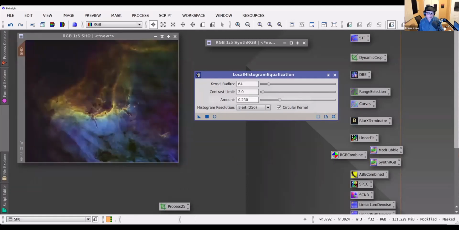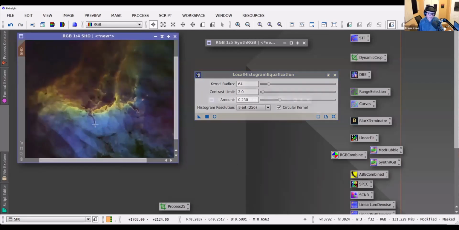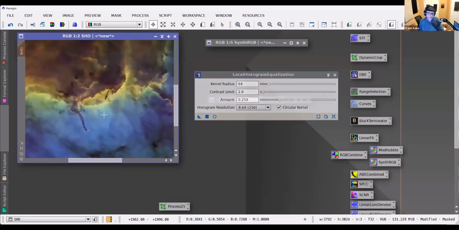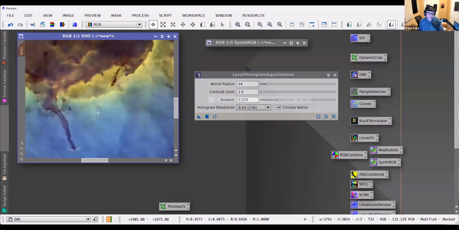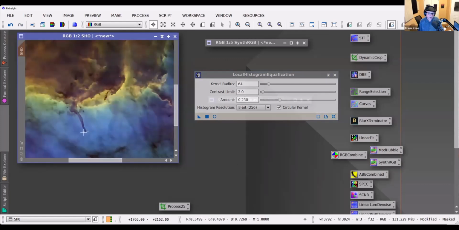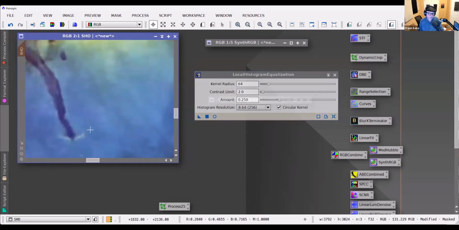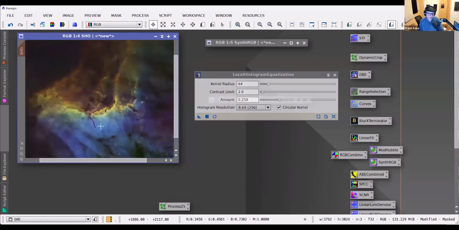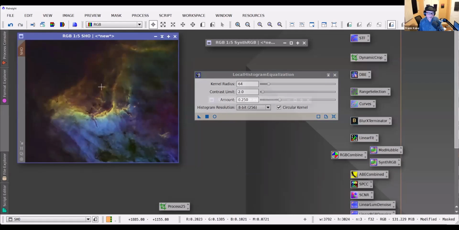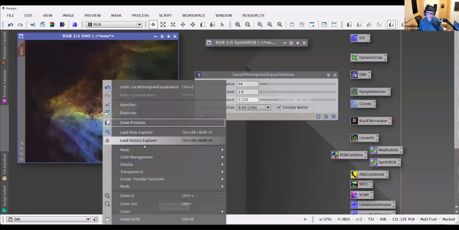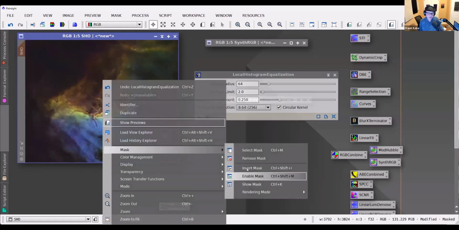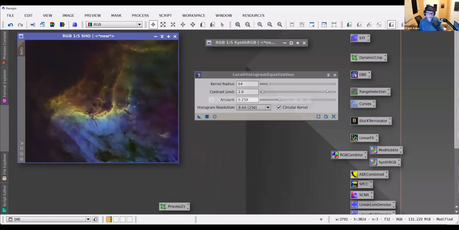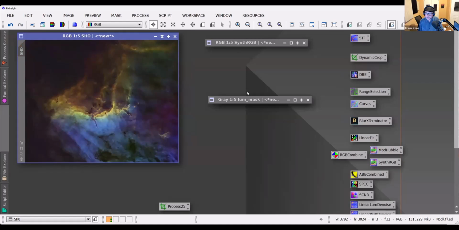All right, so I think that's a much more natural looking result. I have enhanced the contrast a bit, but it doesn't look goofy. So I like that. And again, I'm using that Herbig Haro object there as my metric as I go along. It's still nice and visible and you can see what's going on there. So I'm pretty happy with that now. Let's go ahead and remove that mask by right-clicking on it, going to Mask, and saying Remove Mask. All right, and we're done with that. Boy, we're almost done, I think.